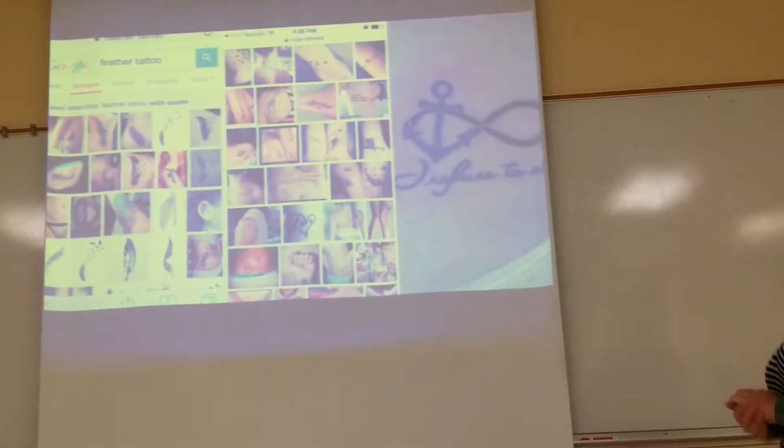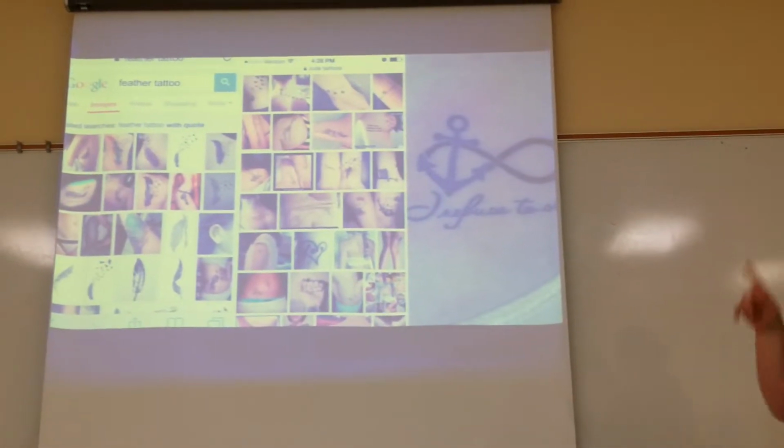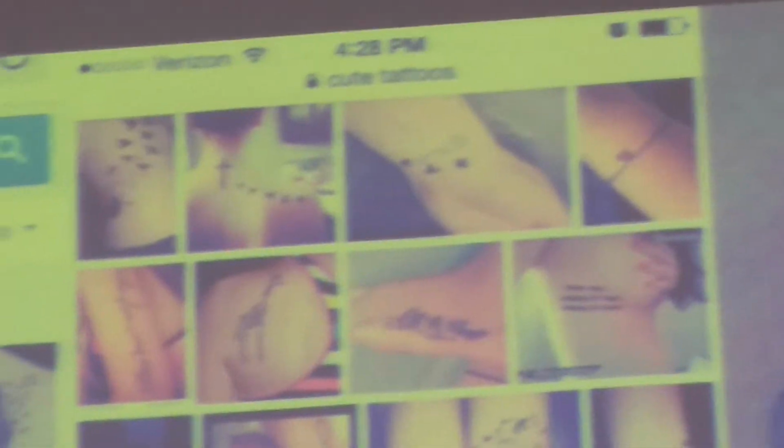These are some fun tattoos. I refuse to sink, it's one of my favorites. And they got the infinity symbol in there too, and an anchor. Doesn't make sense to me. And then, let's see, these are cute tattoos. That was a search, and then the other one was feather tattoo. I went through, and half of them up there are the same feather with the same birds flying off of it. Yeah, this is flash wall. I'm sure that feather really means a lot to every single one of these girls. And the first girl to get it is probably livid. There's some more. Up close feathers.